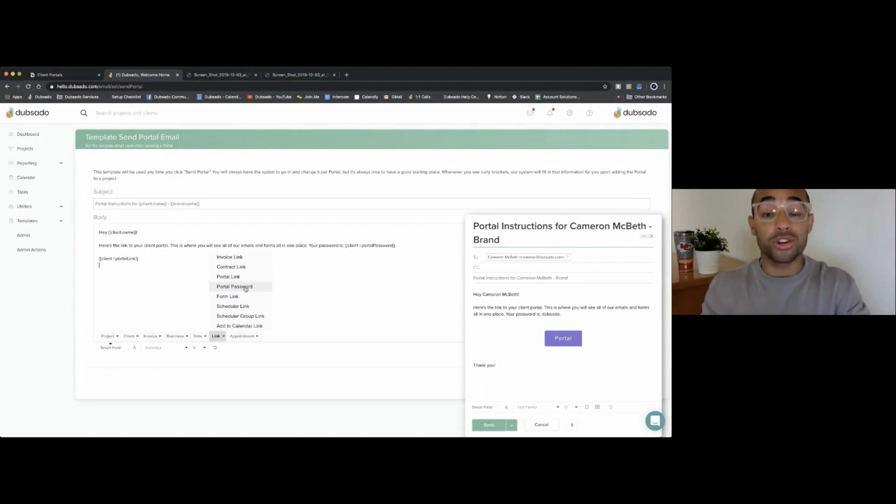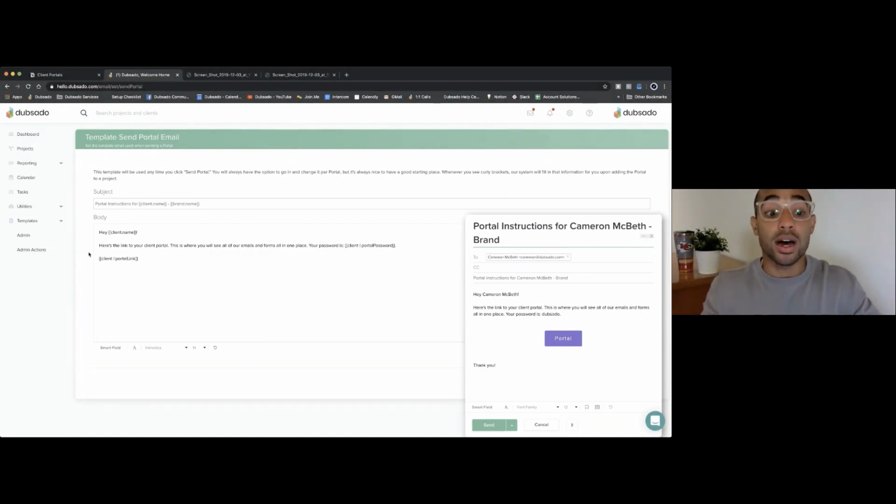Anytime you're sending an email out to them, whether it's through a workflow or a custom email that you create, make sure you have a link and the password in there, so they have both, because they're going to need both in order to log in. You can't just have a link and not put in their password.